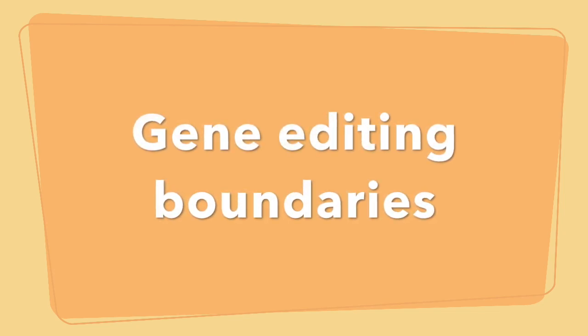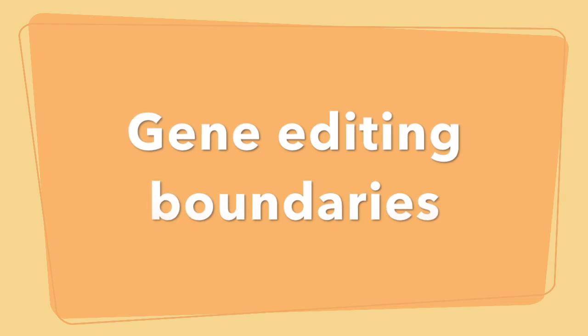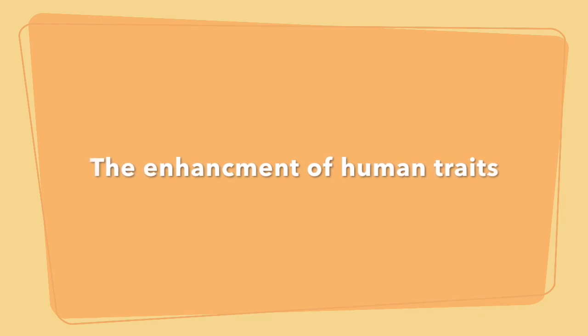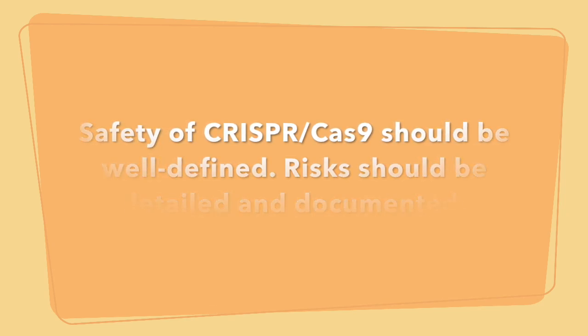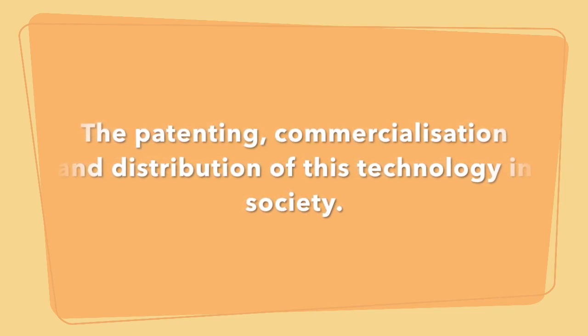Germline cell and embryo genome editing bring up a host of ethical challenges, including whether it would be permissible to use this technology to enhance normal human traits, for example, height, eye color, even intelligence. Based on these ethical concerns, the safety of CRISPR-Cas9 has come into question, and of course, its use in a laboratory today raises many concerns of commercialization and where it's heading in terms of what it should be applied to.